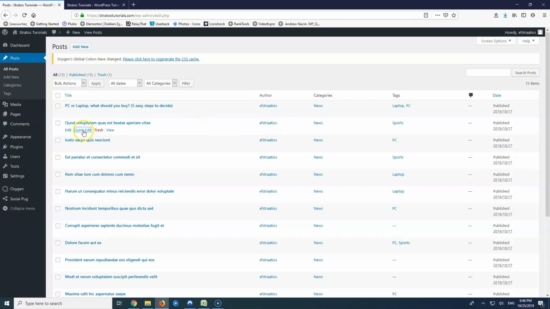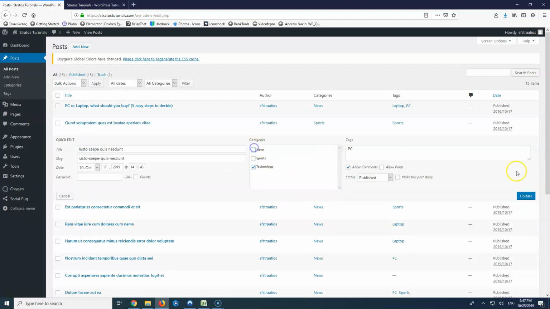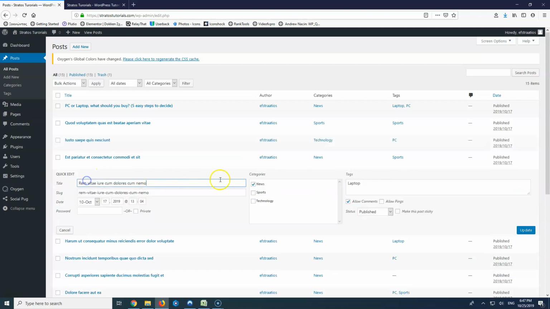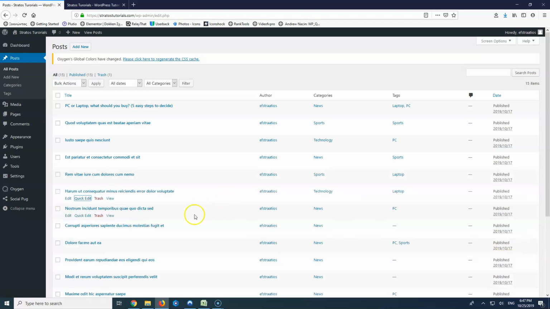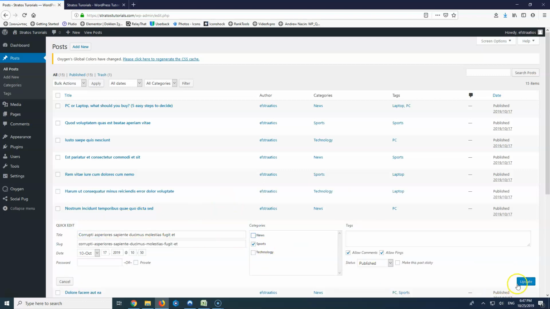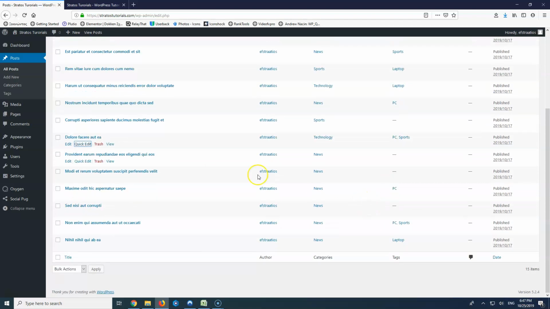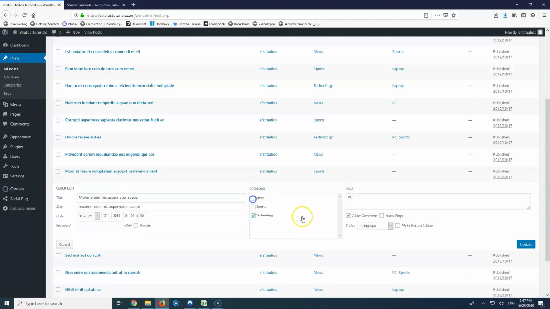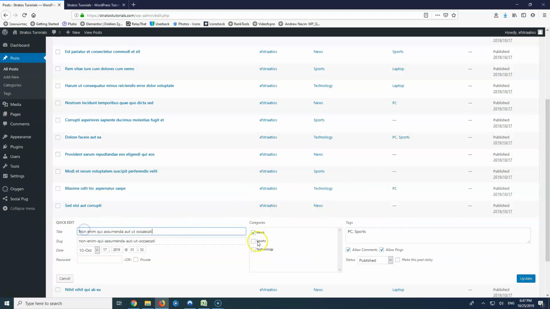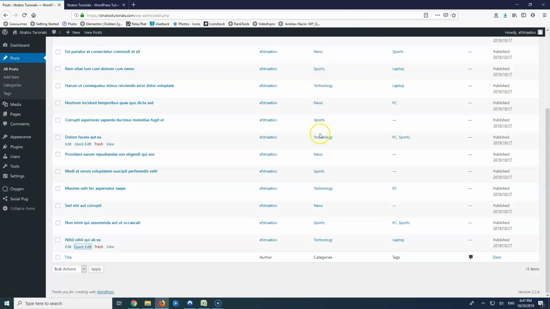post in that category. So we're going here, quick edit, let's go for sports. Here we're going for technology, here for sports. It would only take some seconds, please bear with me. Technology, sports again, technology. Okay, we're finishing. Quick edit, technology. And I will change those as well. Let's go for sports and technology. Okay, so basically I put one in sports, then news, sport technology, news, sport technology, news, sport technology.